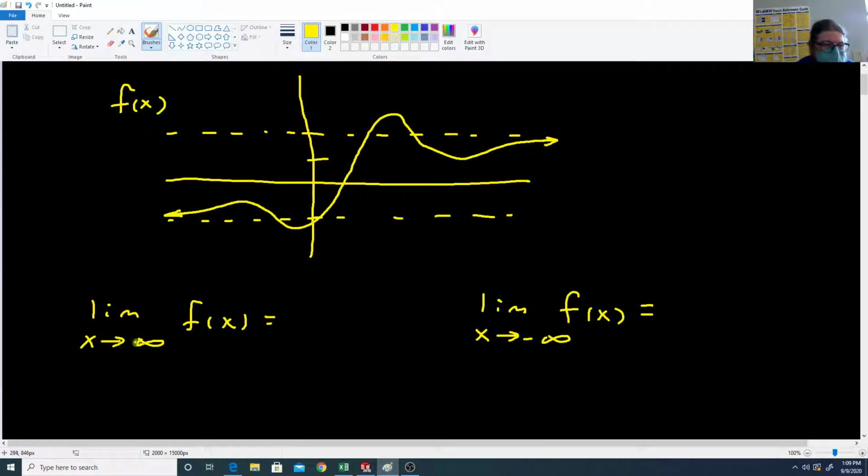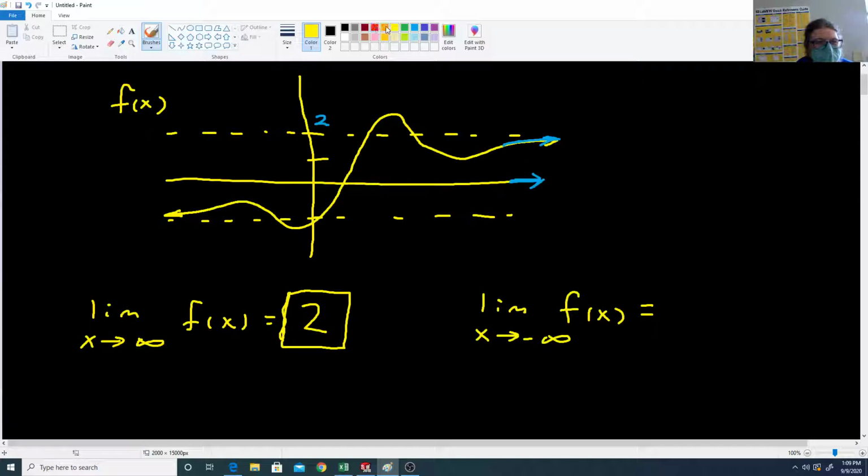So, as x's get very, very large and head off towards positive infinity, we're letting our x's run along here. We say, what are the y values doing? Well, the y values are following this part of the graph, and this part of the graph is starting to approach +2 here asymptotically, meaning these y values get closer and closer and closer to 2 as the x's go off towards infinity. So in this case, the limit as x's go to infinity, the y values of the graph approach 2.